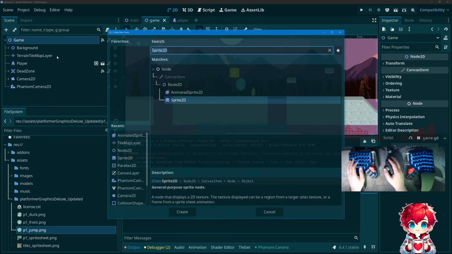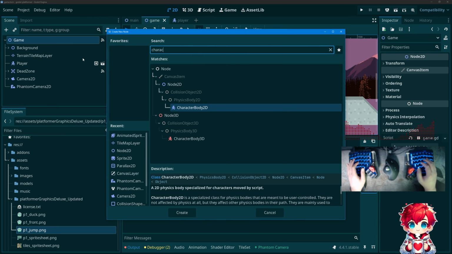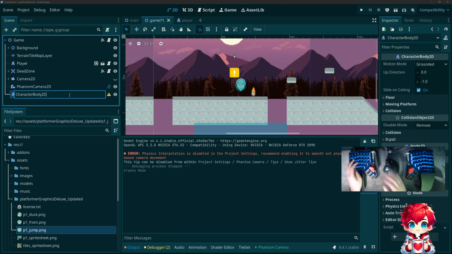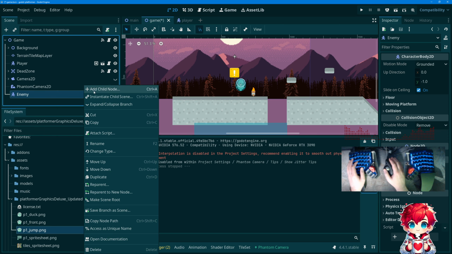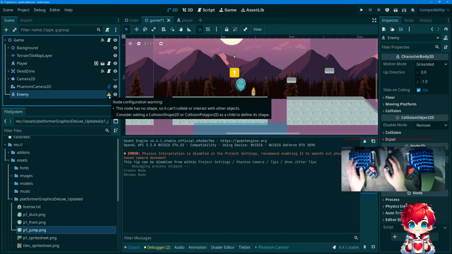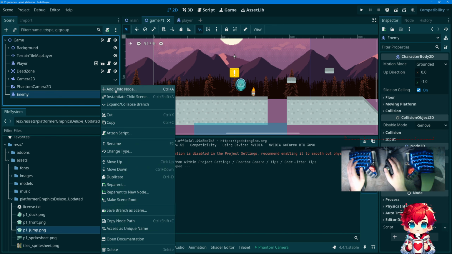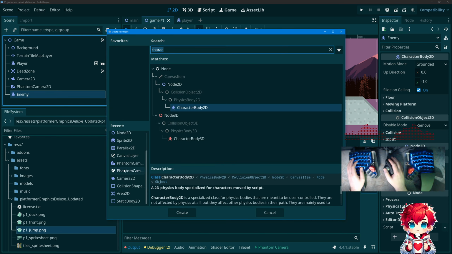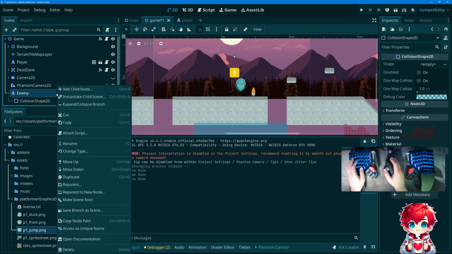So let's create a new character body 2D. Call it enemy. We need a... what is this warning? This node has no shape, so it can't collide or interact with other objects. I guess it does need a collision shape so that it doesn't fall through the world. It's true.